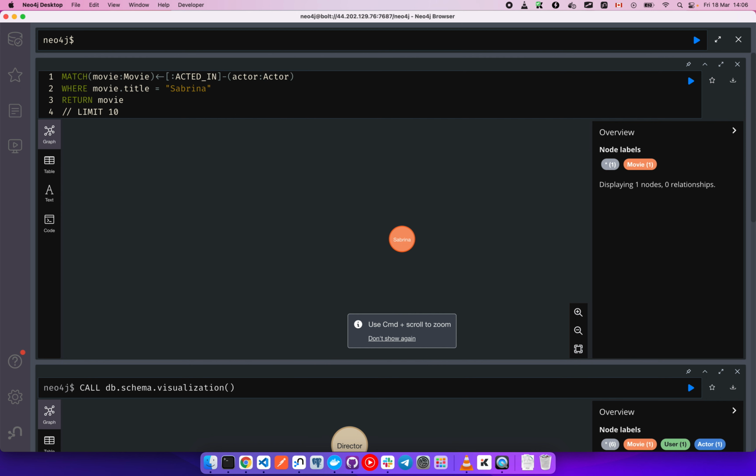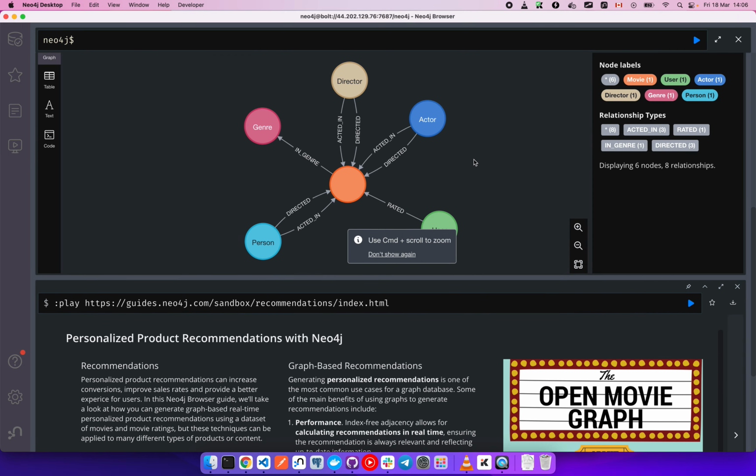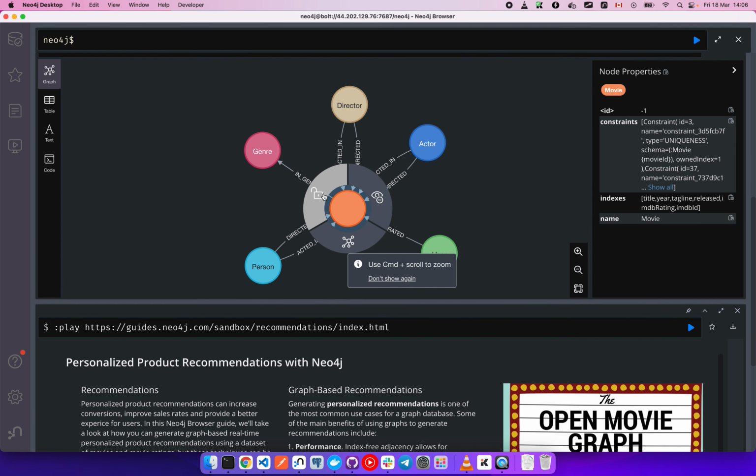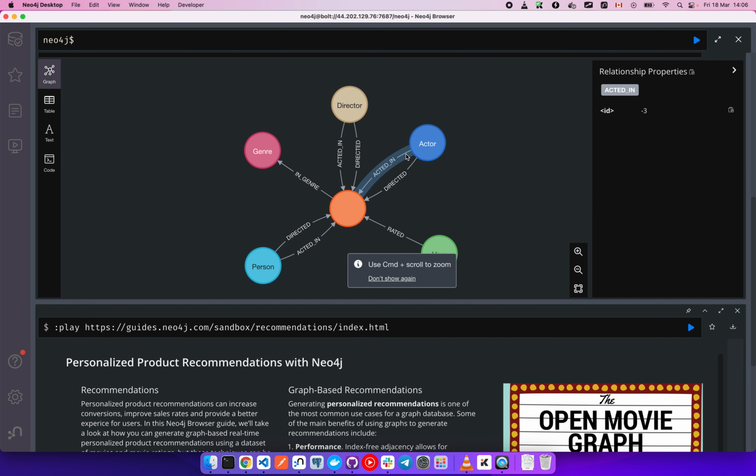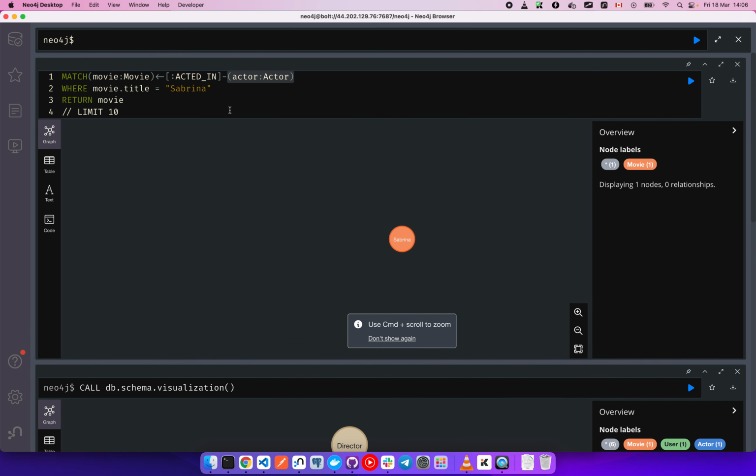And also we need to specify the direction. We specify direction not in the first part, but in the second. So basically what I'm writing here is that we're going to start searching the movie and then we're going to look for the actor. So the relation actually goes from actor to movie. That's why I'm specifying it here. So we need to always specify the direction in the second part of the relation. Right? So in case the relation was from movie to actor, this arrow would be here.